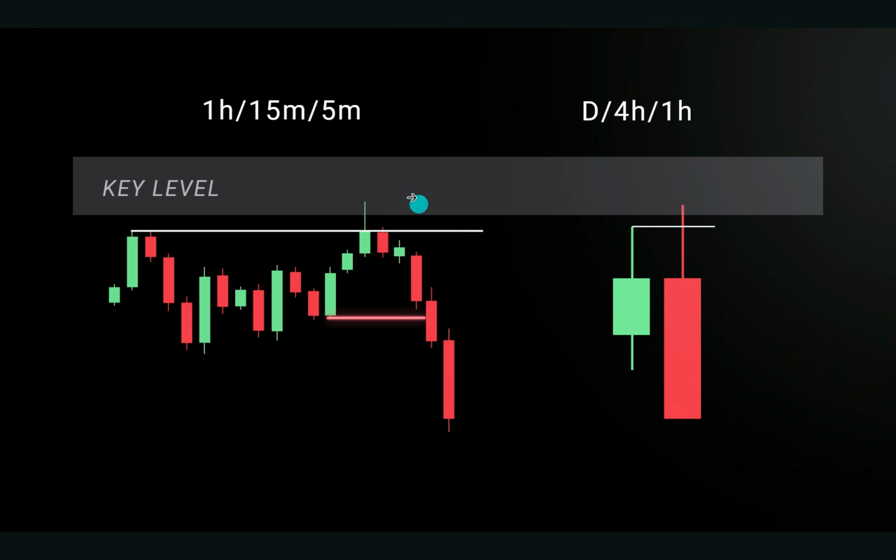Then we jump onto the lower time frame, the 1-hour, 15, or 5-minute, to look for our entry at the break of the CISD. Remember, it's the candle or series of candles that causes the sweep, that causes the manipulation, where we mark out the base, which is our CISD level. Once price breaks that level, that's a strong confirmation and confirms the manipulation, confirms the validity of the sweep, and that's precisely where we enter on the candle closure.